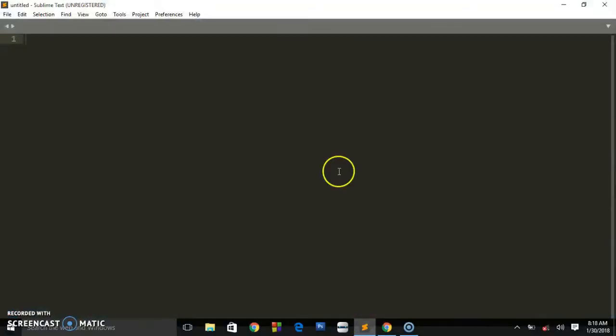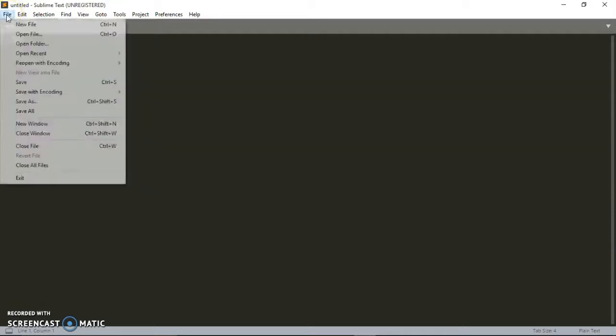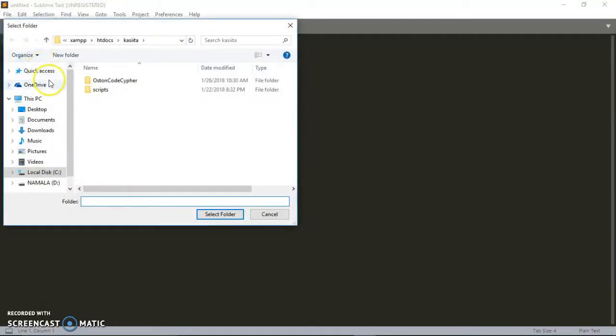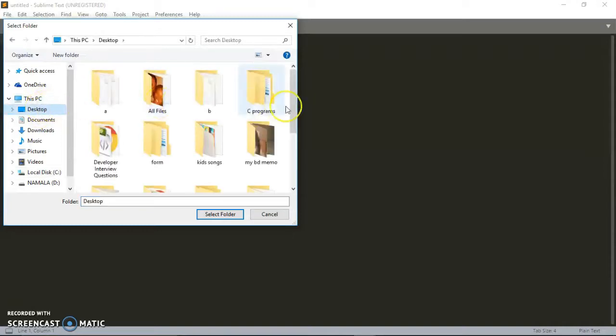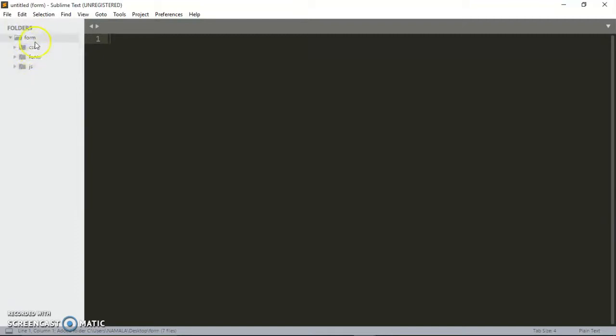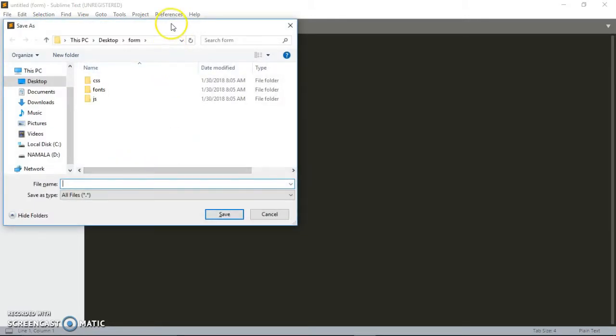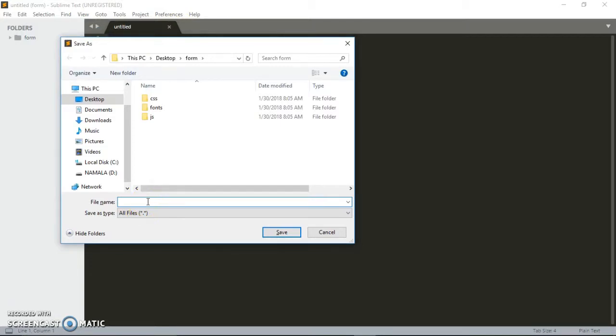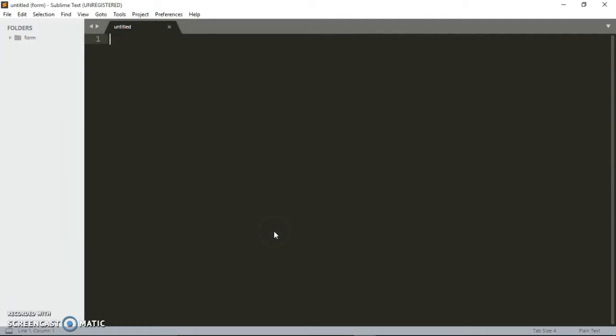Let's close that and go to our text editor, which is Sublime Text. I'm going to go on File and say Open Folder. I'm going to navigate to my desktop and look for a folder called Form. It's here, and I say Select Folder. We shall have our work section on the left hand side. As you can see, these are the files which were inside. Right click on the form and say new file. Then on your keyboard press Ctrl S, and you're going to be prompted with the Save As dialog box. We are going to call our page form.html and click Save. If you open this folder, you're going to see we have form.html.